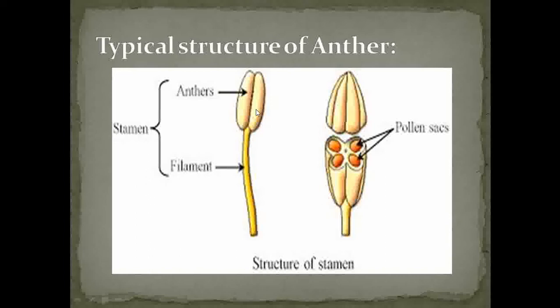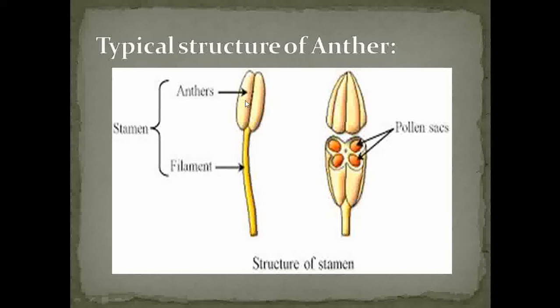These anthers are developed by the apical and lateral meristematic cells. These apical and lateral meristematic cells undergo division. After division, they form a primordia-like structure, and that primordia will develop into the anthers. See that these two anther sacs or anther lobes are connected by a tissue. It is called the connective.